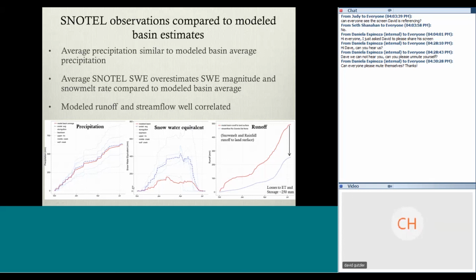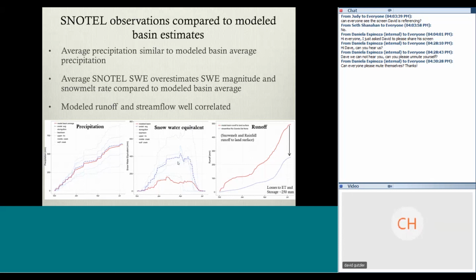But when we look at snow water equivalent, we see a pretty huge discrepancy. We would expect that, because these SNOTEL stations are located in high elevation locations, set up as index sites that are meant to hold snow for a long time. But it's important to note that the magnitude difference is pretty large, and also when we look at the snowmelt season, the rate of melt is quite different between the SNOTEL average melt rate and the basin-wide average melt rate. We have this tail where we eventually end up having more snow later in the spring than the SNOTEL average. Those are all things that may be important to consider for a more accurate streamflow forecast.